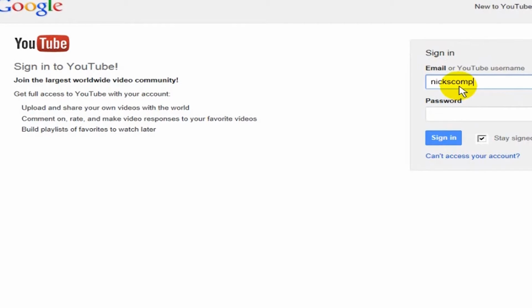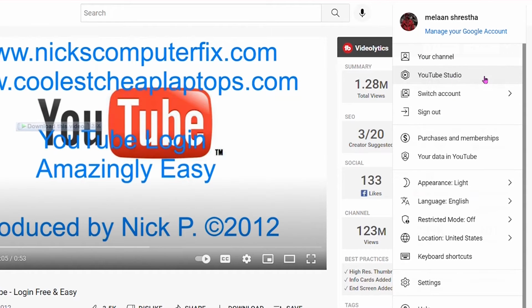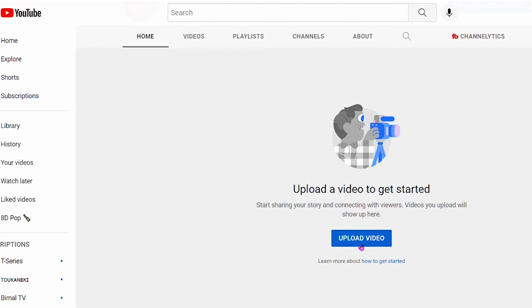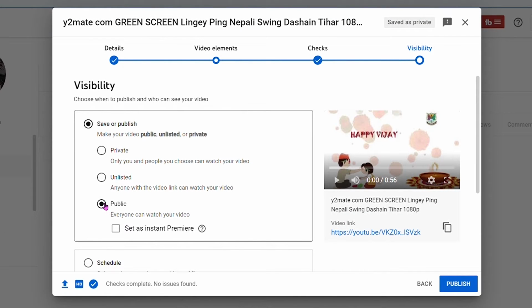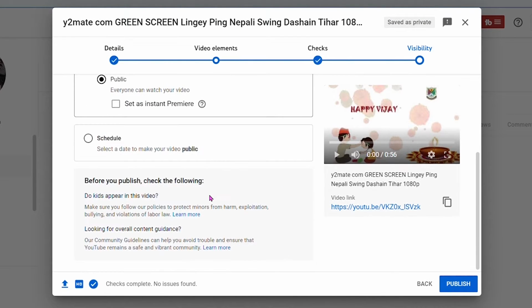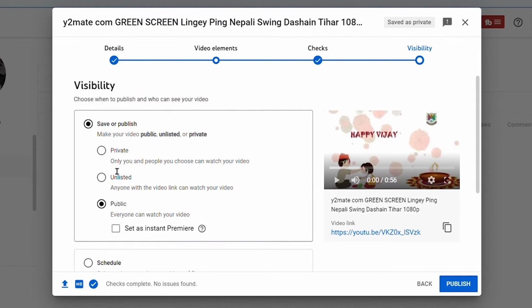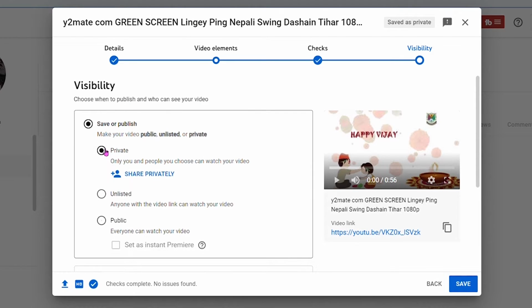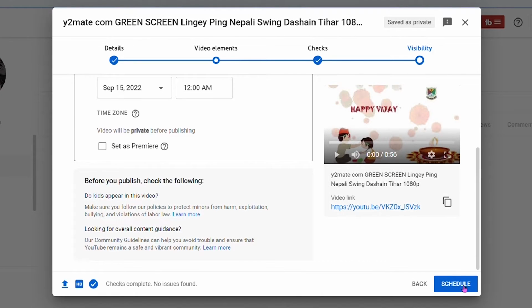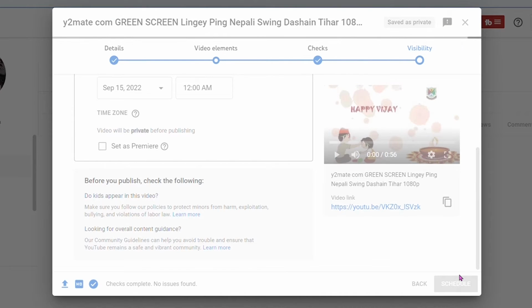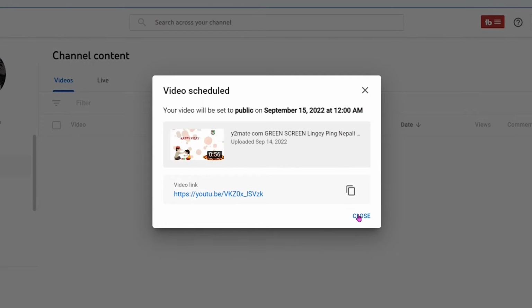Sign into your YouTube account and then click the Creator Studio button in the top right-hand corner to begin. Then, on the Channel tab, select Uploads. Click the scheduling icon next to the Publish button from here. This will prompt you to enter the date and time you want your video to go live. If you don't want your video to be public right away, check the private box and click Schedule. YouTube will then publish your video at the time you specify. Finally, press the OK button to confirm.